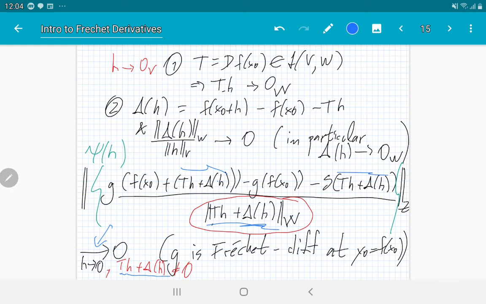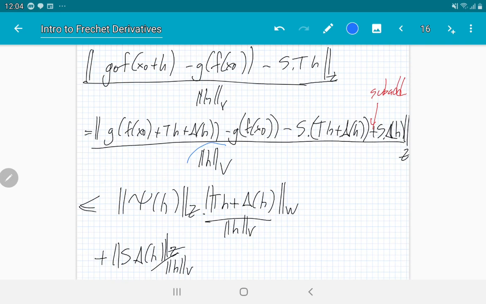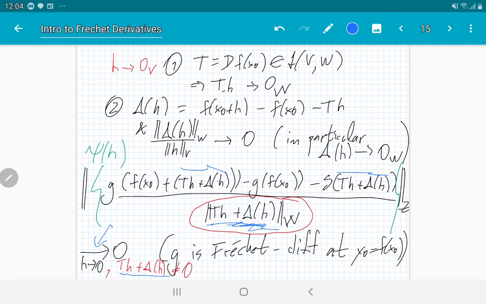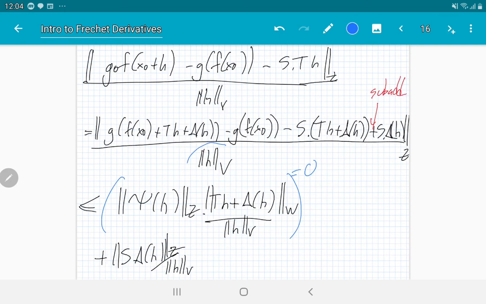Right? So the denominator doesn't matter too much. I can just say, well, define psi of h to be 0 when this denominator is 0, and I still have the same bound, because in this case, this whole thing here is 0. So this is a trick I'm going to play often. I'm only interested in bounding it when the denominator is not 0. When the denominator is 0, I can just say it's 0, and this bound that I just wrote here is still valid.